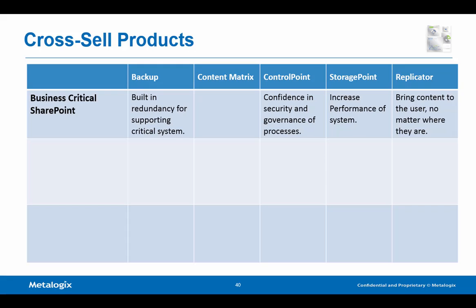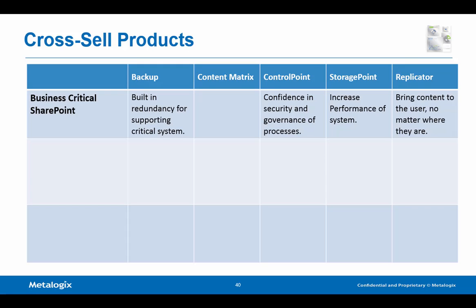Well, certainly, if we talk about backup, they have redundancy in their information. So we're showing what the performance is. You have a bird's eye view, but this gives that good feeling of confidence that the information that's critical to the business is saved and can be restored. In this case, Content Matrix probably doesn't necessarily have a play because it's more migration and upgrade, while business critical SharePoint is continuous use. So certainly we'll go to Control Point, and as its core message, it will provide confidence in the security and governance of these critical processes.